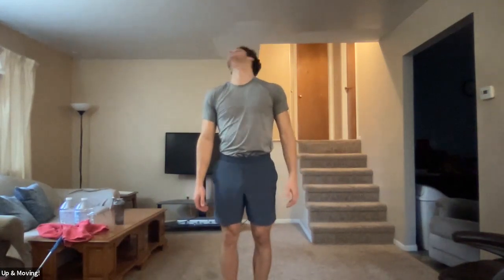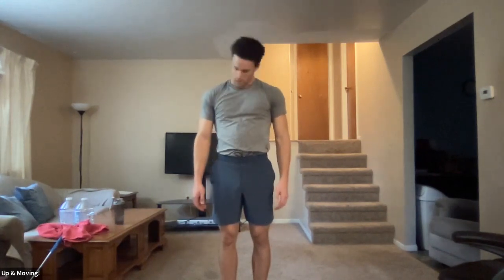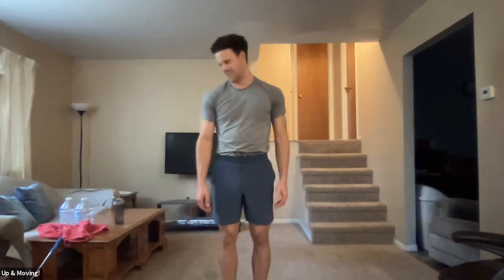Let's try a nice little neck stretch. So looking up to the sky, we're gonna do some nice circles before we stop, go the opposite way.